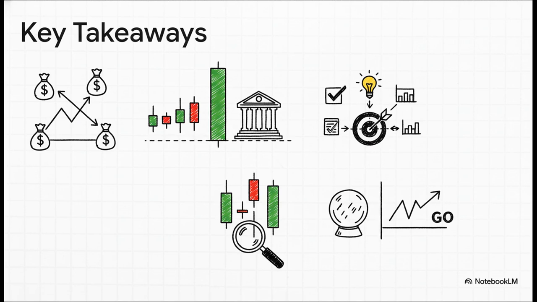First, price is not random. It moves with purpose, and that purpose is to hunt for liquidity. Second, that big, aggressive displacement move, that's your confirmation that institutions are playing. The fair value gaps they leave behind become your best bet entry zones. But the real edge? It comes from waiting for all these signals to line up, the confluence, and then trading the reaction from those key levels, not just guessing what's going to happen next.